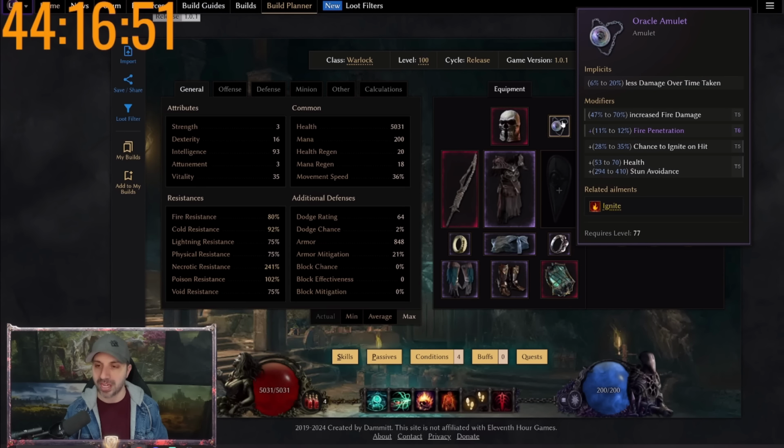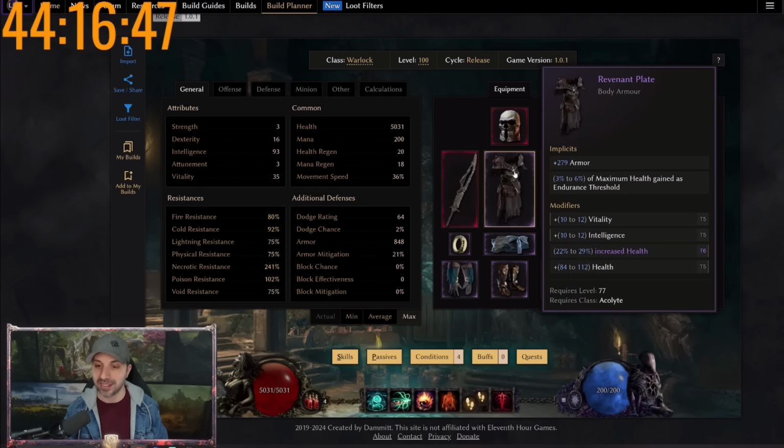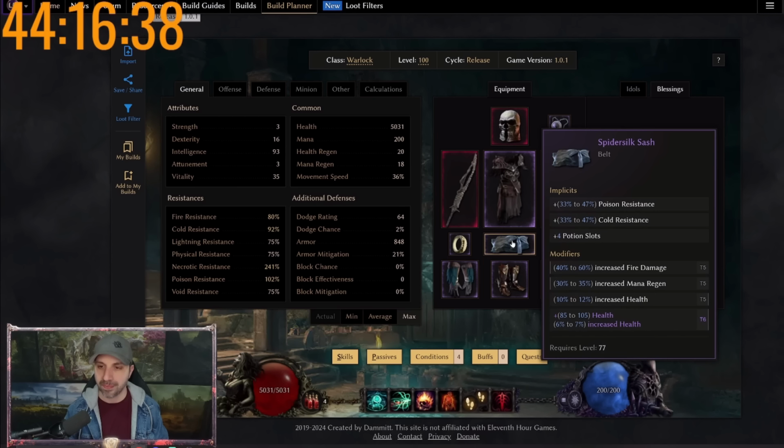Amulet, Fire, Fire. Armor, Vitality, Intelligence, Life, Life. And you want to try and get this maximum health gained as Endurance Threshold in the Implicit. Belt, New Spider Silk for resistances.